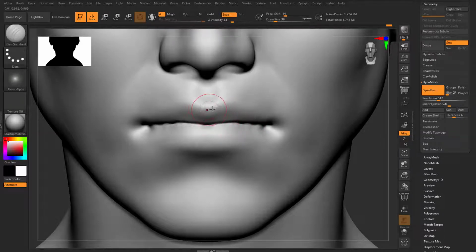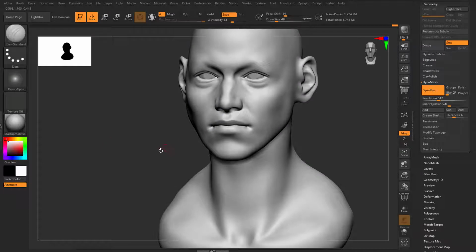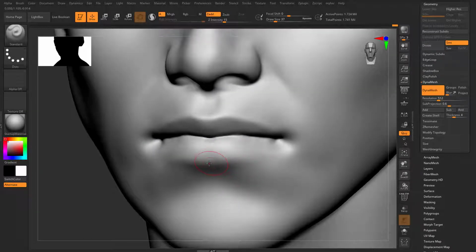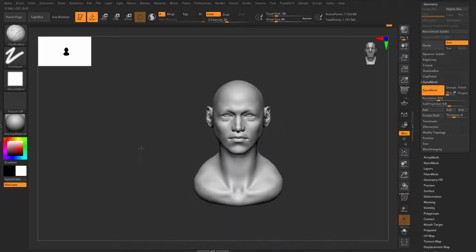All right. So for the lips, I can now use the standard brush again. As you can see, I use it a lot in the detailing stage because it's a really helpful brush, for me at least, to define contour like that. The lower lip, the ridge on the lips can be easily defined using the standard brush. And I can give it some more volume down there.